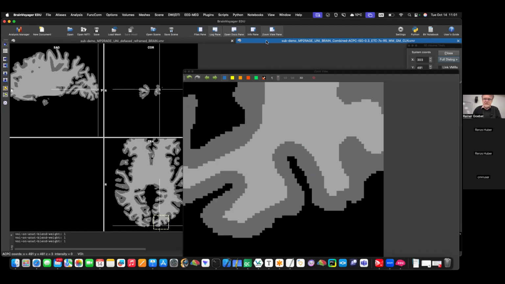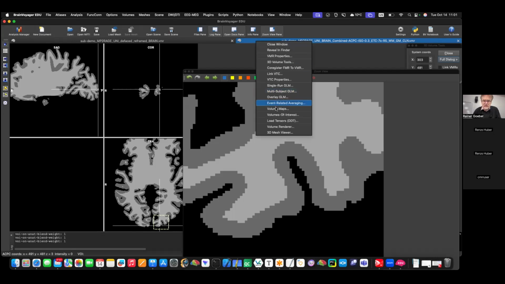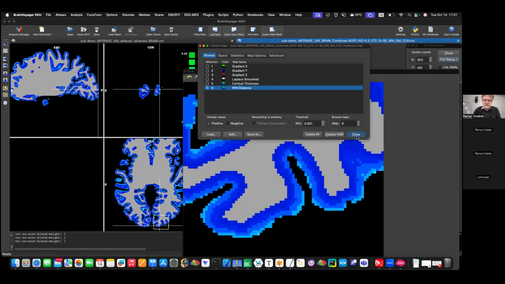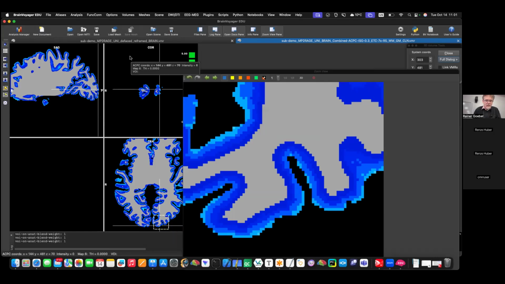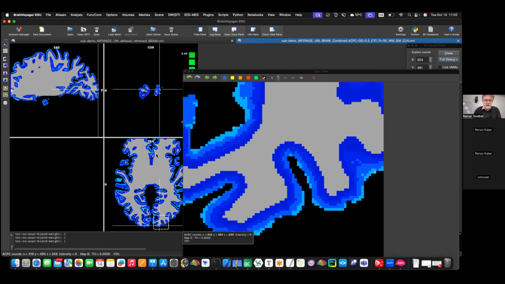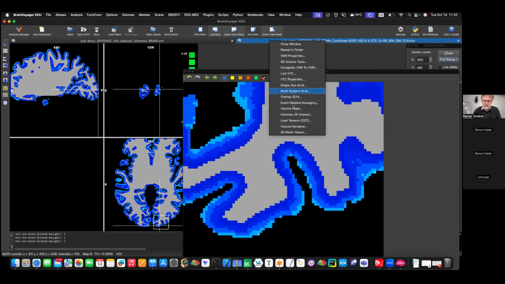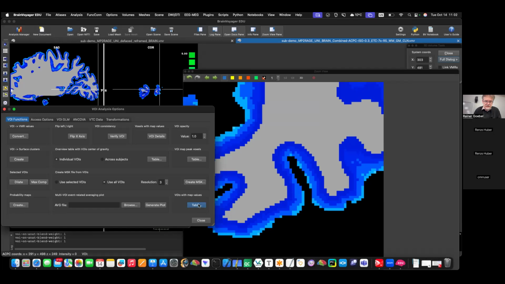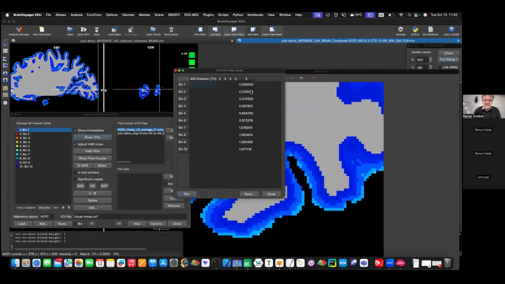So what I do, I load our statistical file, a statistical map file. This is still actually, for the fun, I just do it now. I turn on here the white matter distance as if this would be our checkerboard. And then I also still have our bins. And now what I do is I go here in options and say, give me a table with the effects. And now you see these are the other maps I didn't turn on, but this is the distance one.